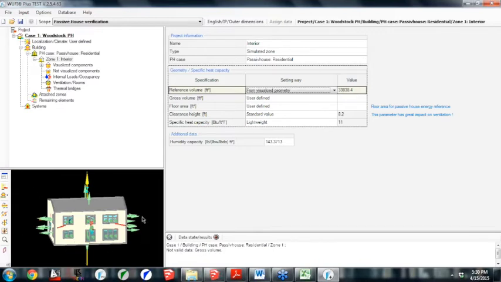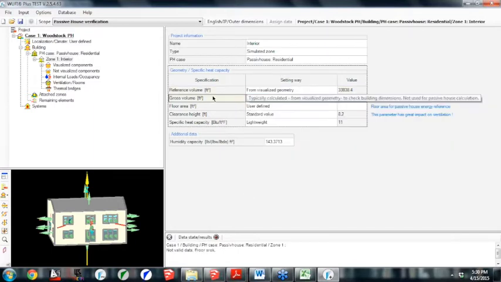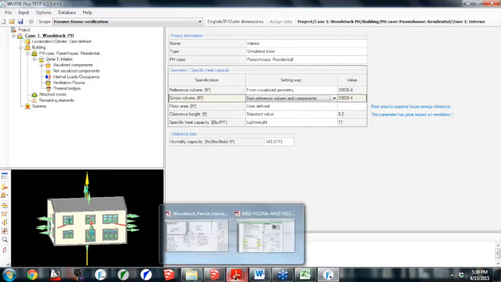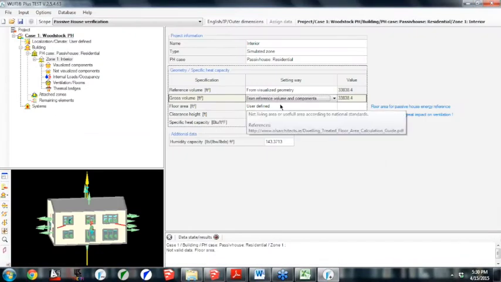Because we model to the exterior dimensions of all the insulation, we are able to also choose our gross volume from the reference volume. So the reference volume should always be the gross volume when we make our SketchUp model to the exterior boundary of the insulation. If we use the interior for some reason, then it wouldn't actually be the gross volume. So we need to always make our SketchUp model to the outer boundary of the insulation. So that is my gross volume.